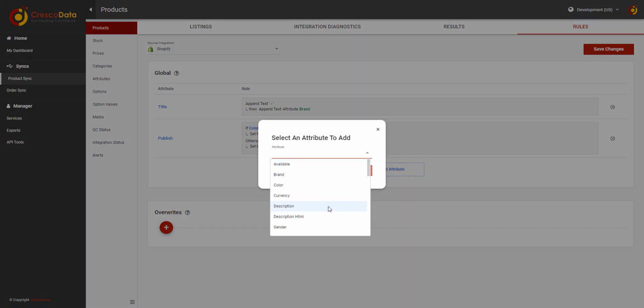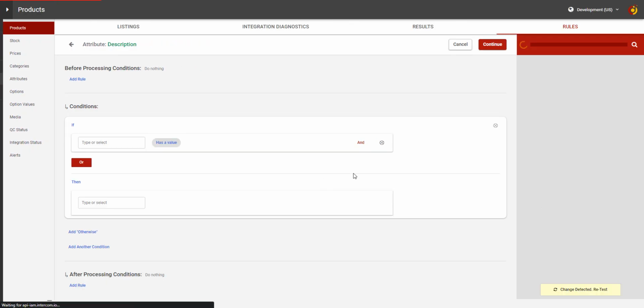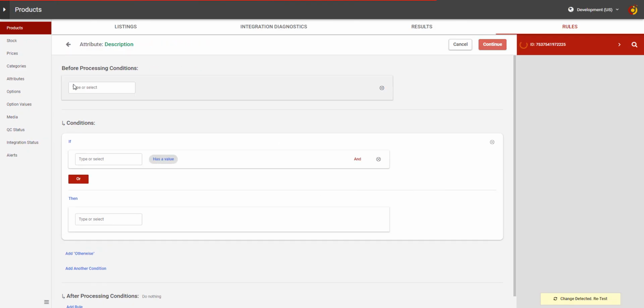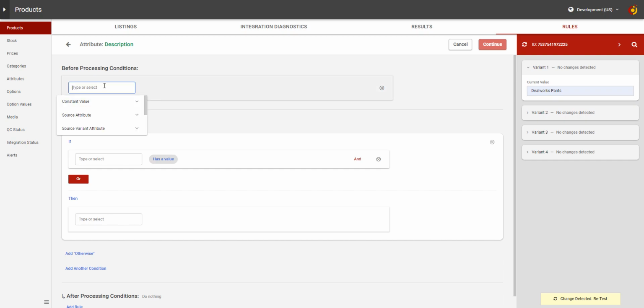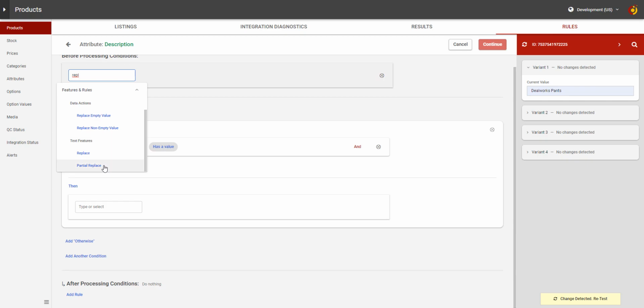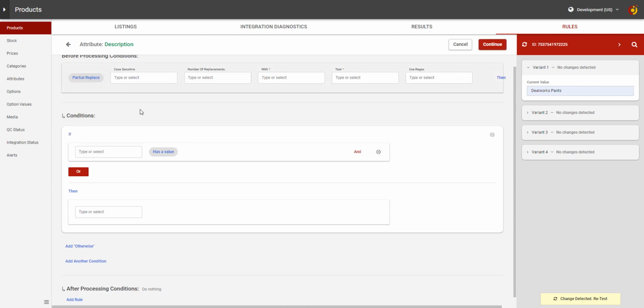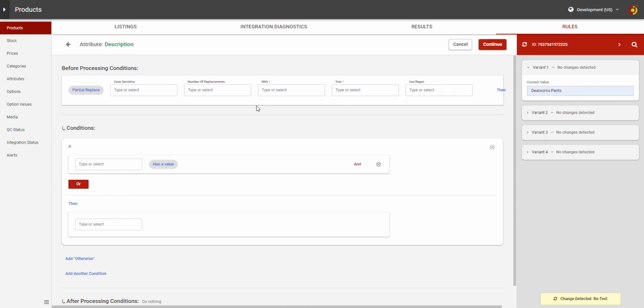What I want to do is then have a look at some description rules. A good example would be a replace. So let's say we want to do a partial replace.